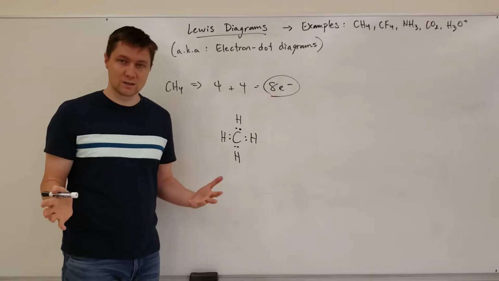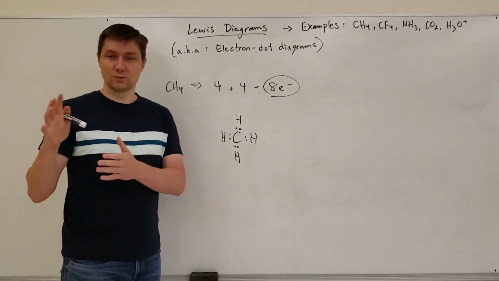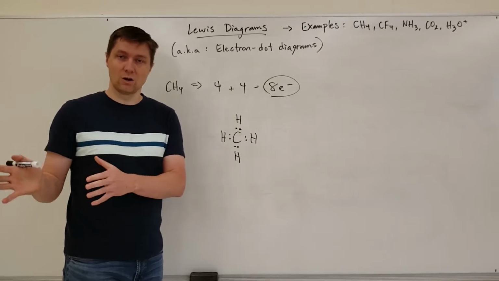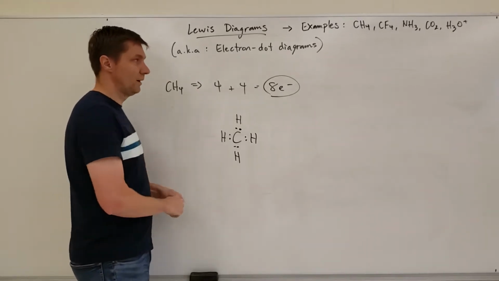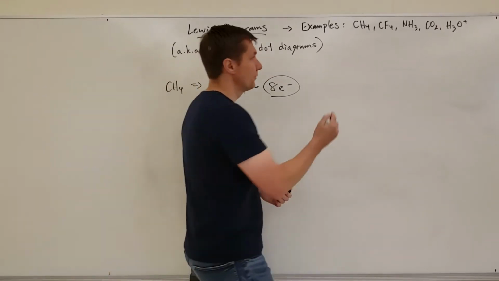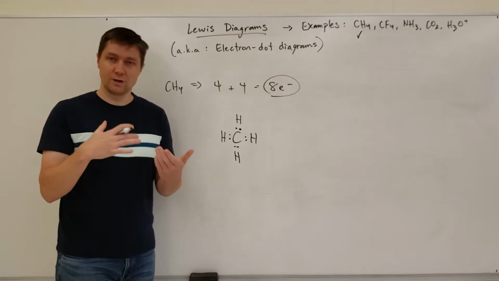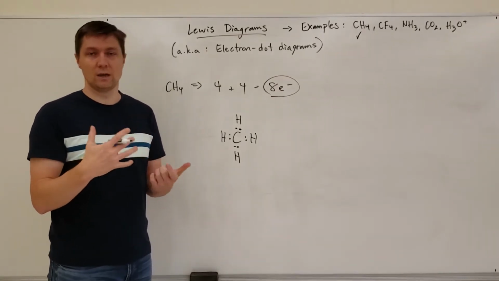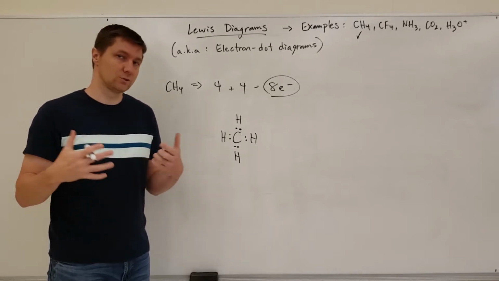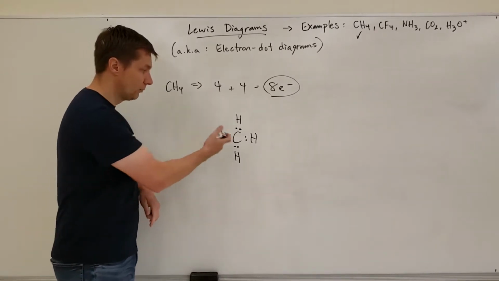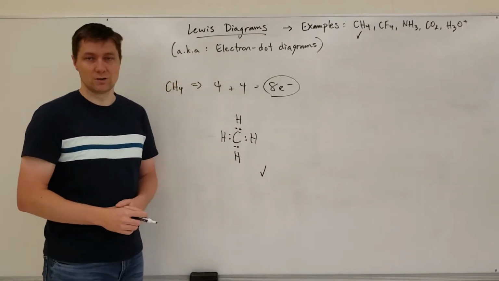If all the octets are full for the diagram, then you know you're done. If the answer is no, not all the octets are full, then you move to the next rule. And so I've got some other examples here that we'll run through, and I'll show you how to draw each of these, illustrating each of these rules where we would say, okay, no, the octets are not full of these particular atoms, so then what would I do at that point? But for this diagram, this guy is finished. That's the electron dot diagram.